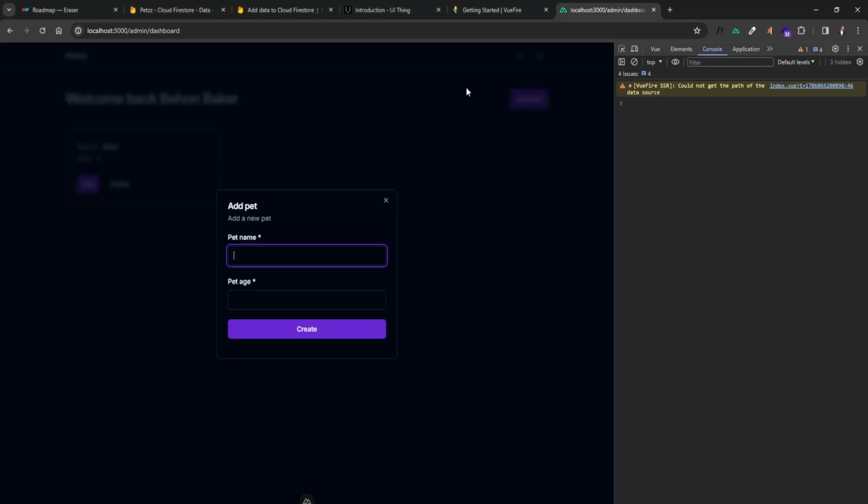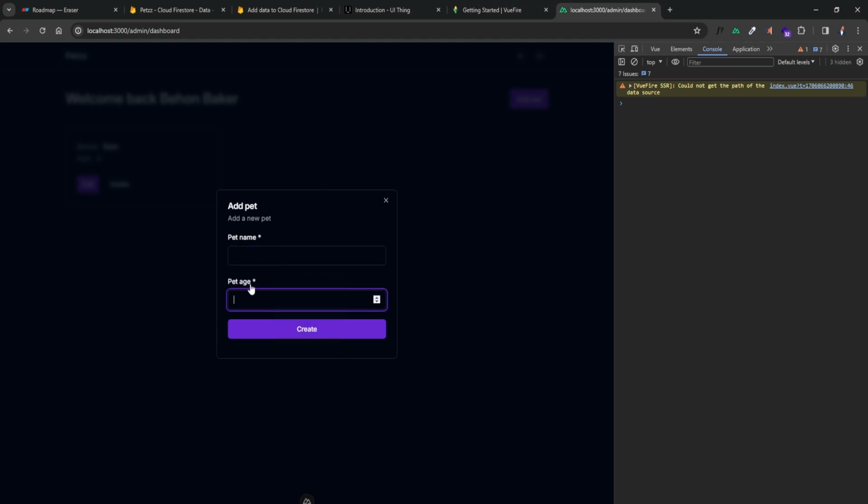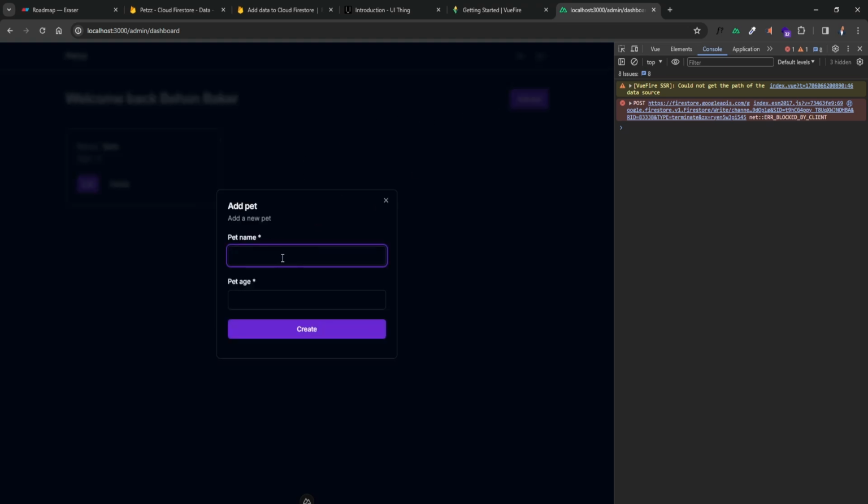So if we open this, this should be a clean form. If we edit this, we should have values. If we close it and click on add again, we should get a clean form again. Cool.